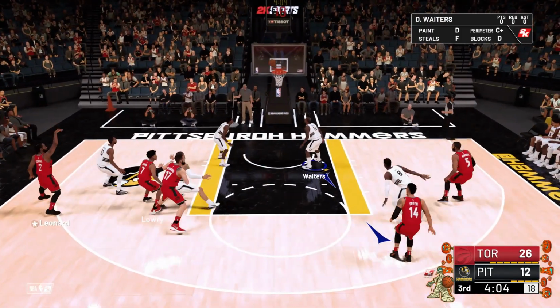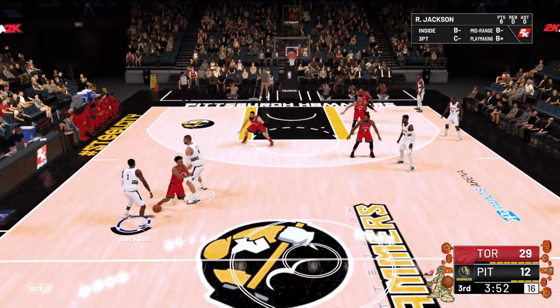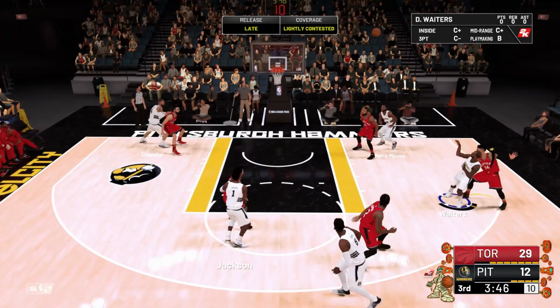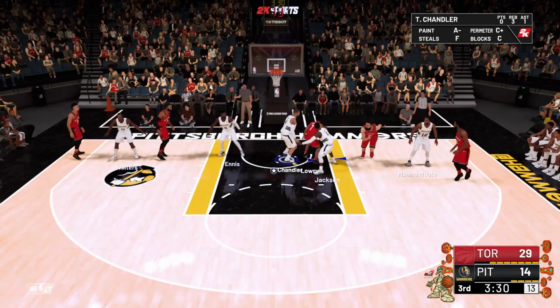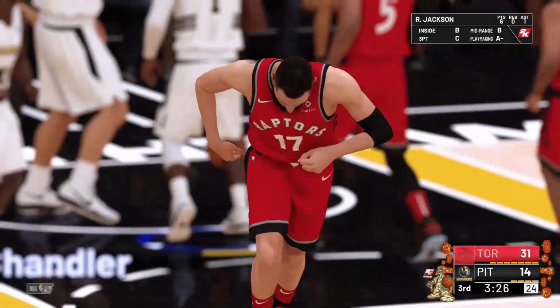Leonard with no one around. And now, Kevin, that's been the key. Chandler is screening. Lowry against Jackson. Waiters inside the 3-point line. From out on the wing, he knocks it down. Lowry kicks to Valanciunas. And again, it's Toronto converting.